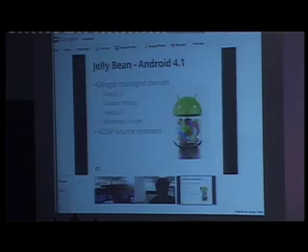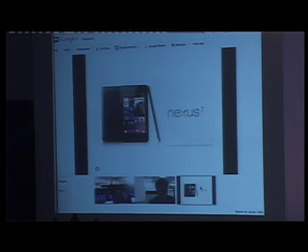So talking about Nexus, one thing everyone probably already knows is we introduced Jelly Bean back in June, and now it's available in all the devices in the Nexus line, including Nexus 7, Galaxy Nexus, Nexus S, and the Motorola Xoom. Another piece of good news is Jelly Bean is already open source, so feel free to check it out on the AOSP website. This is Nexus 7, and it's available in a few countries right now, in the US, I think Australia, and some other countries. Hopefully we can bring this to more countries very soon.